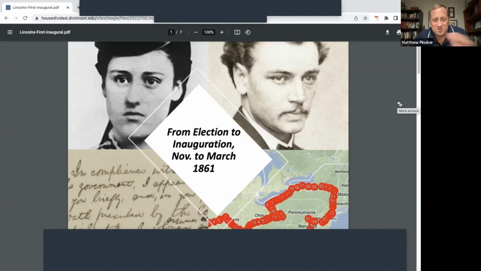Lincoln, there's a whole set of stories here I can't go into, but I think you may know Lincoln had to leave his planned journey earlier than expected because there were rumors that he was going to be assaulted in Baltimore. So he kind of snuck into Washington right after Washington's actual birthday in late February. And then he began planning for his inaugural address. Now, what I want to do is focus on one little quotation first.